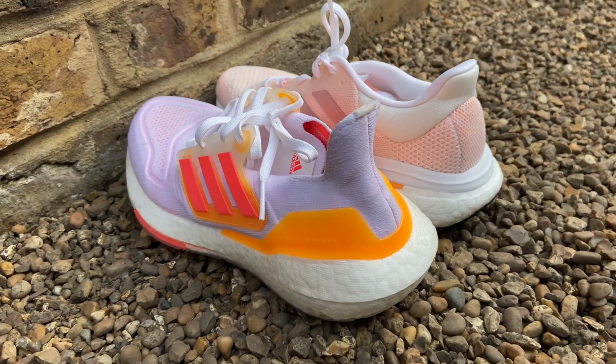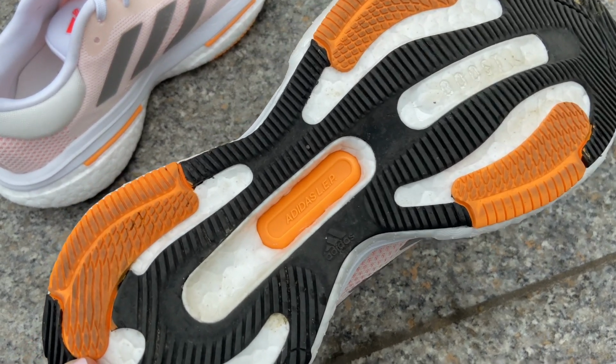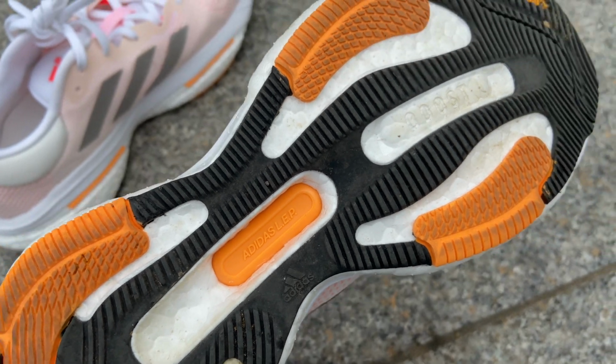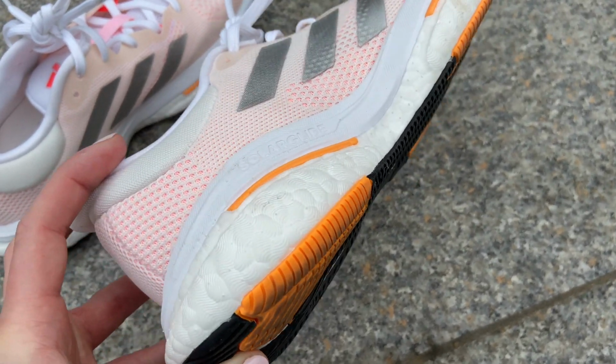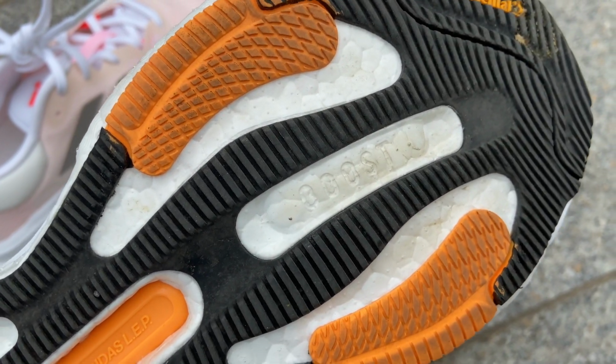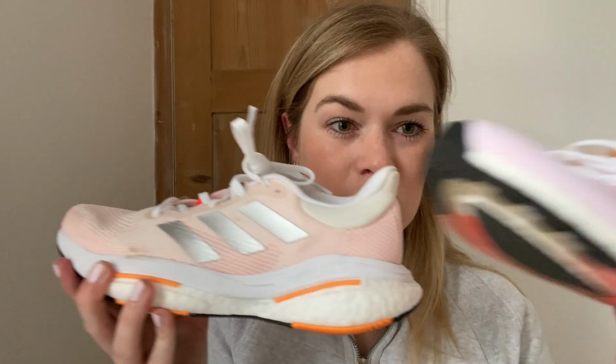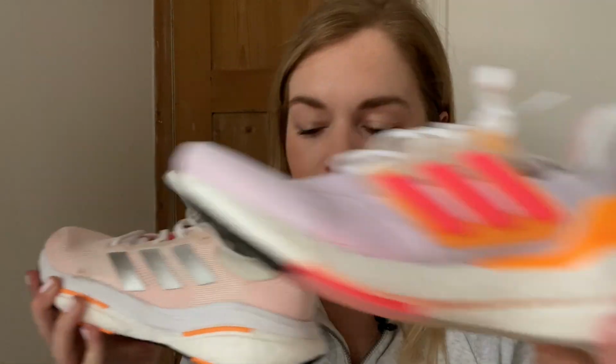Design-wise, I'll start with how they're similar. They both have the same Linear Energy Push system, LEP2, which stands for Linear Energy Push. The easiest way to describe it is a plastic bit that sits in the midsole, and it prongs out in four, and you can see them here, the orange bits. It acts like a plate to give you that responsive push when you're running, but it does mean the shoe is firmer because of that plastic plate, which they both have in, you can again see it there.